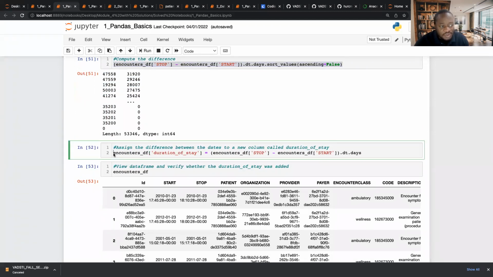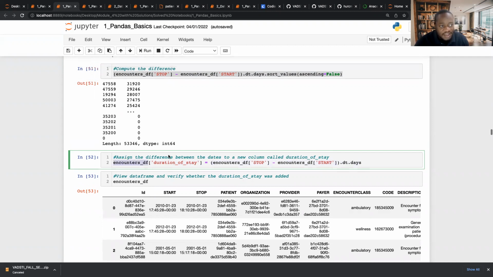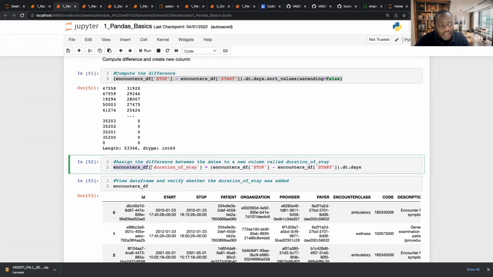So how do we do this? It's by basically creating a new column in the data frame and assigning the values of the result to that new column. So here we have encounters DF, which is the data frame that stores the encounters table, and we are creating a new column in that data frame.